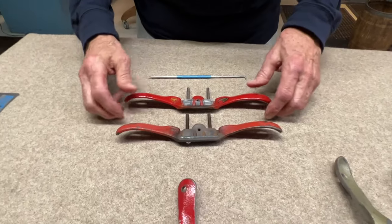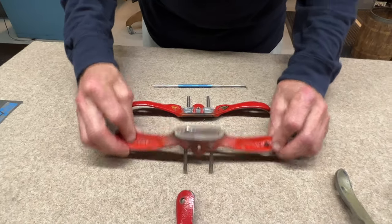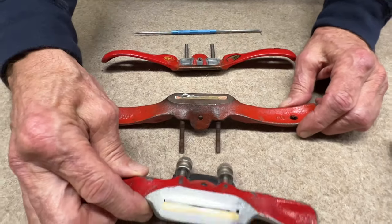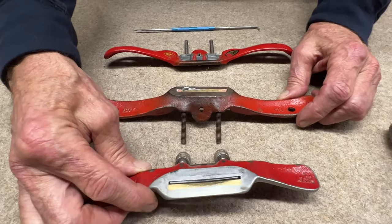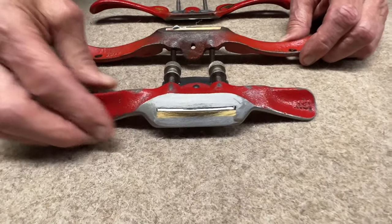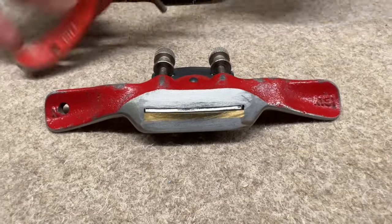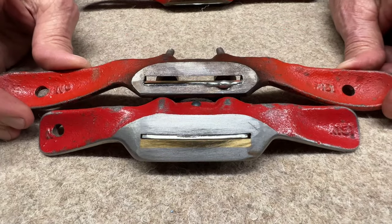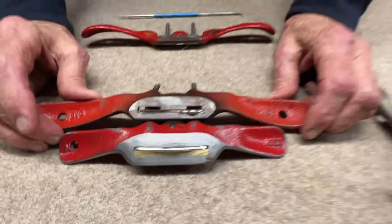So next time we're going to be putting a curve on this surface, and we're going to get pretty close to this tool, which I think is very nearly ideal for the purposes of carving an arch top plate. All right, next time.